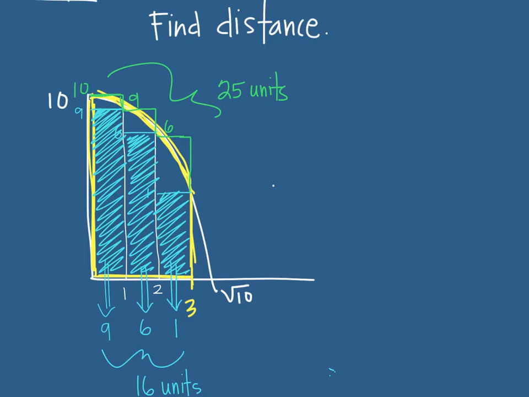But all of those rectangles are too big because they all extend out beyond the curve. So that's too big also. So that's an over approximation. We had an under approximation, we had an over approximation. So the real answer is somewhere between 16 and 25. That's not very accurate, is it? That's a pretty big window gap. Okay, so how can we make that more accurate still?